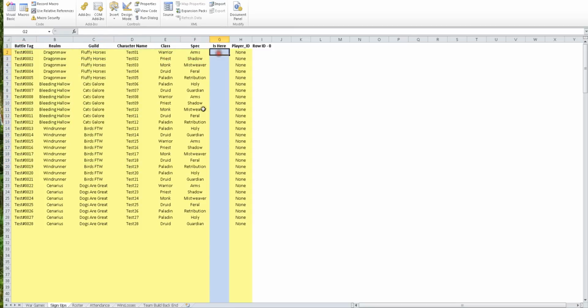and spec. The user of this document would then take a quick attendance roll. There's probably a faster way to do this, but I just set it up so that if you put a 1, the person's here, and if not, then they are not here. So I'll just select a bunch of people like this. So we'll say all these people are here.